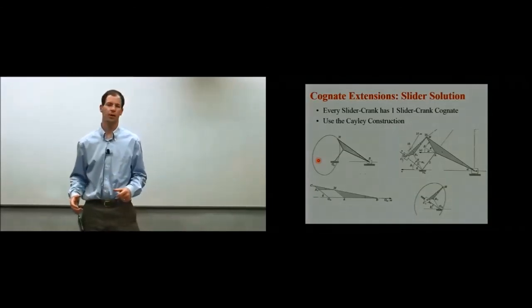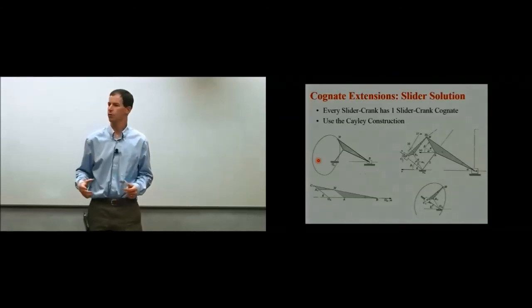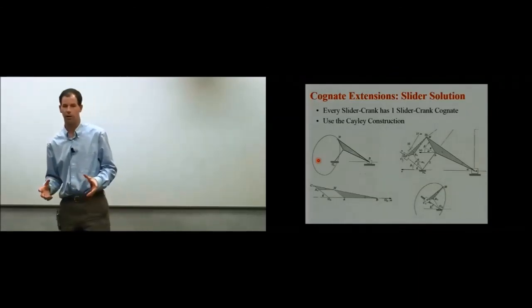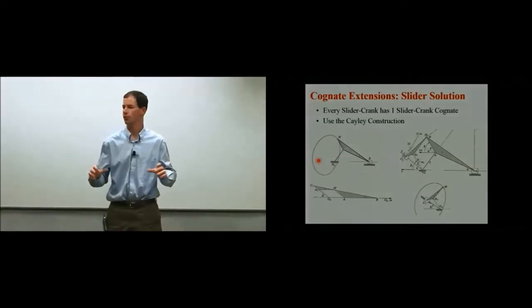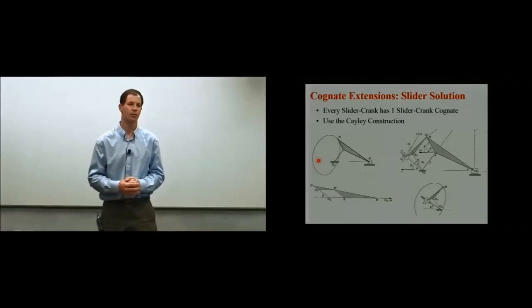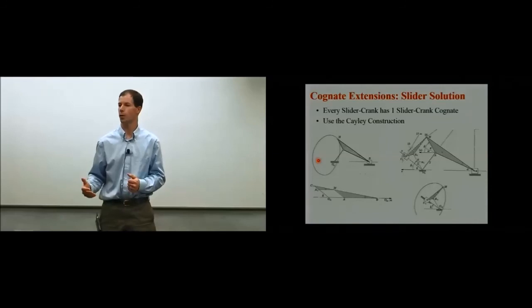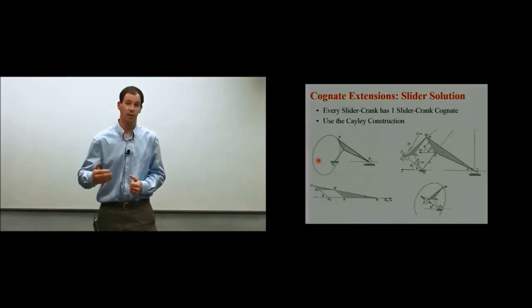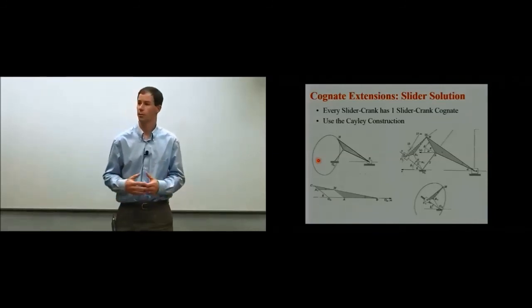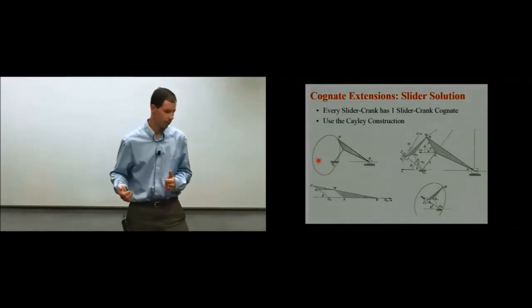And so what I'd recommend doing is actually doing this in some sort of a CAD package. So you can certainly do it through the construction that we've done here, but I think it's a lot easier to CAD this up and force the similar triangles through CAD and be able to use that as your tool. And if you wanted to, you can almost kind of code that into CAD to force these cognate constructions. If you're trying to do synthesis of a parallel motion 6-bar and you're going to synthesize lots and lots of path generators, I'd recommend coding this up in some form so you can create these cognates very quickly. Otherwise it can become very, very time consuming.